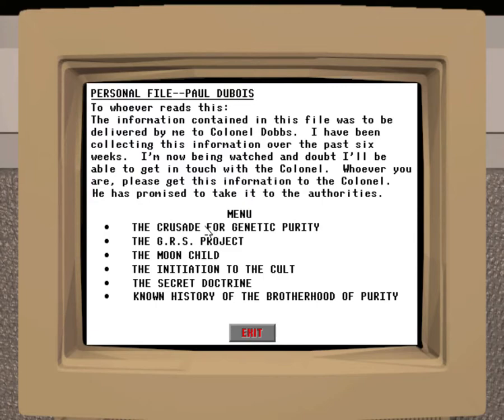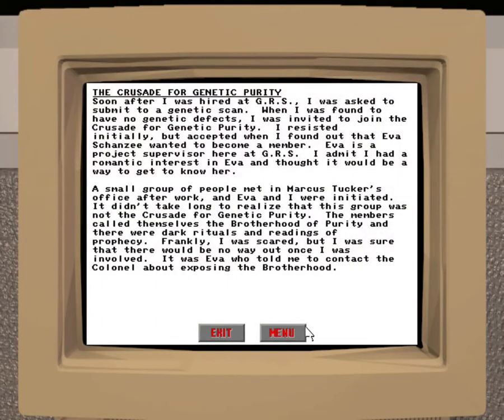So, Crusade for Genetic Purity. Soon after I was hired at GRS, I was asked to submit to a genetic scan. When I was found to have no genetic defects, I was invited to join the Crusade for Genetic Purity. I resisted initially, but accepted when I found that Eva Shaniz wanted to become a member. Eva is a project supervisor here at GRS. I admit I had romantic interest in Eva and thought it would be a good way to get to know her. A small group of people met in Marcus Tucker's office after work, and Eva and I were initiated.